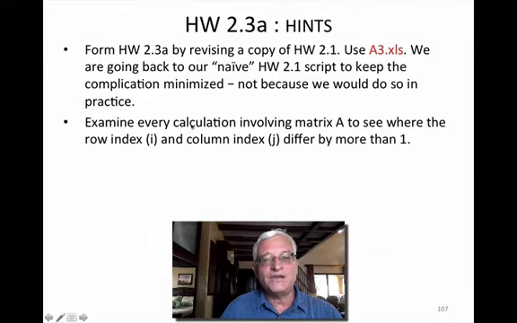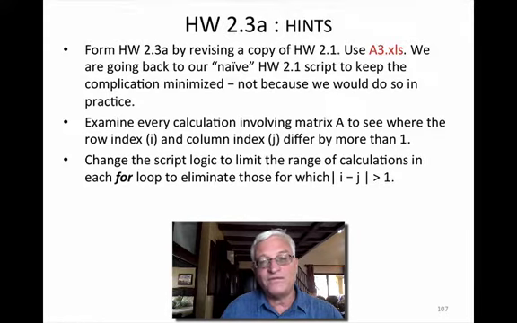You're going to take a look at every calculation that's in the 2.1 logic. So take a look to see if the row index and the column index differ by more than 1. If that's the case, you're not on the main diagonal, the super diagonal, or the subdiagonal. That means the value must be 0.